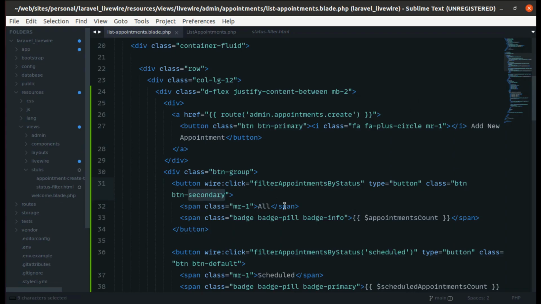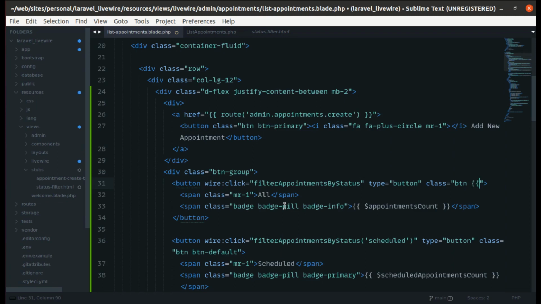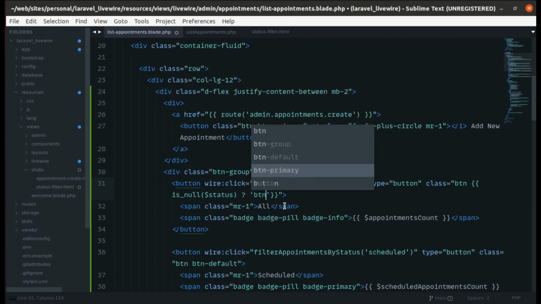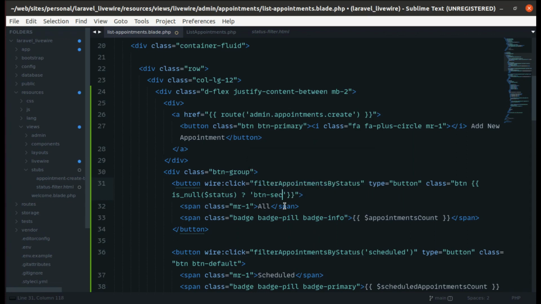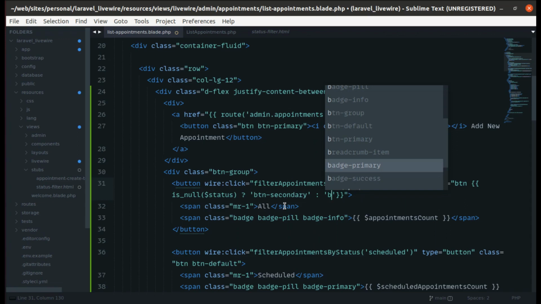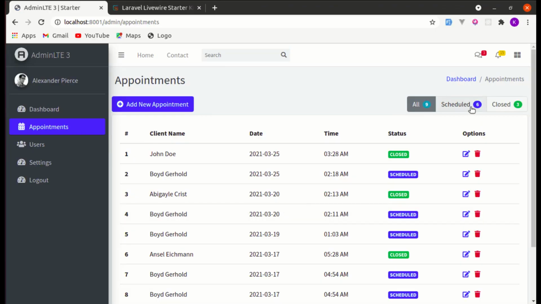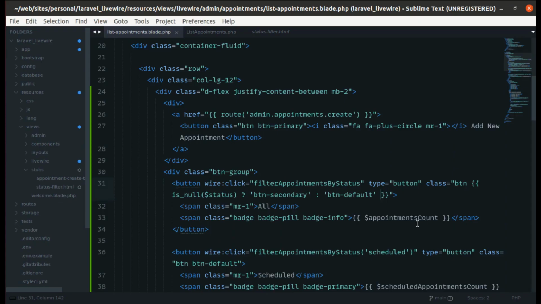If the status is null, then display the button as secondary, otherwise use the class called button default, right? Now if I refresh the page, yeah, it is working perfectly.